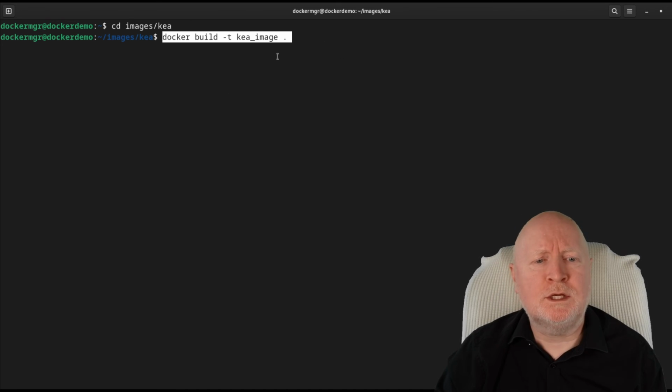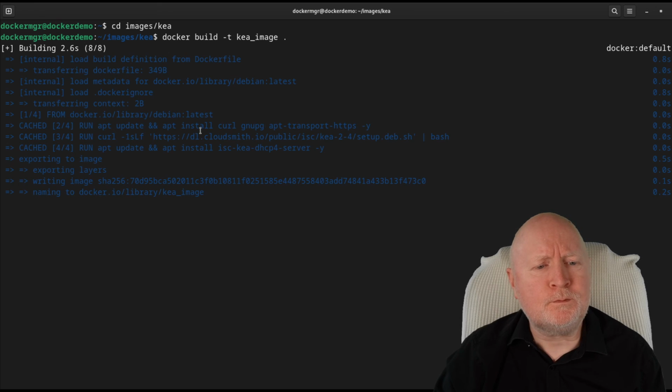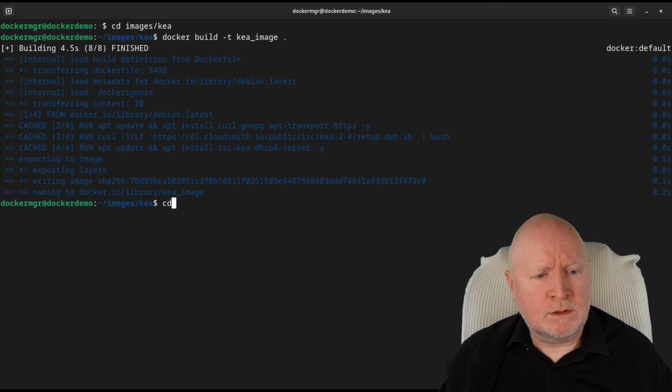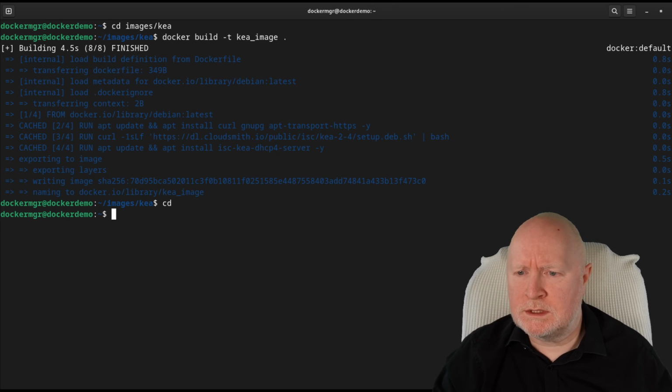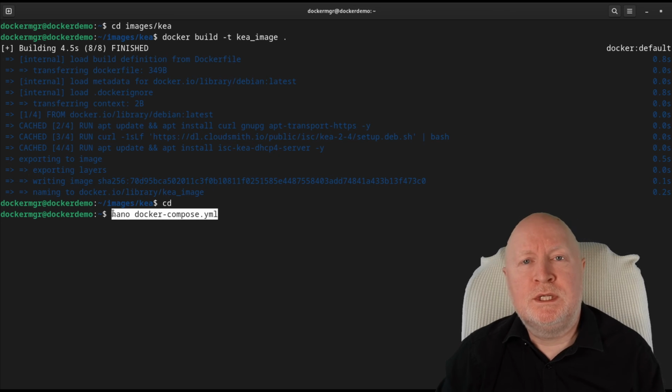We're already in the actual folder, so the current working directory is where our Docker file is. So I can use dot as the target, hit return, and then it'll build that new image. Now, it won't take long because we haven't made any changes, and it does actually do caching. So I now need to go back to the home folder because I need to update the Docker compose file and tell it to actually use the latest version.